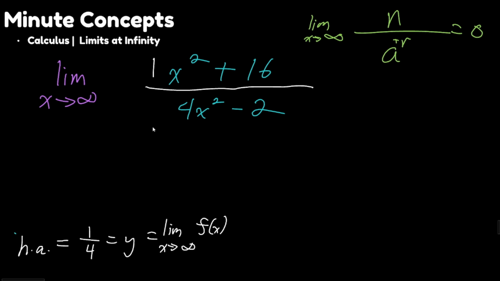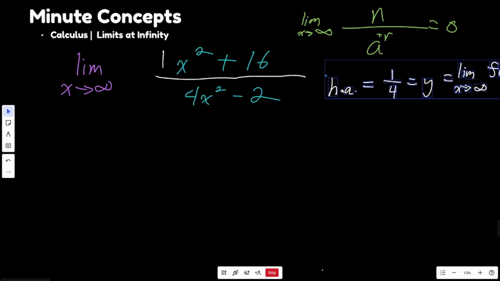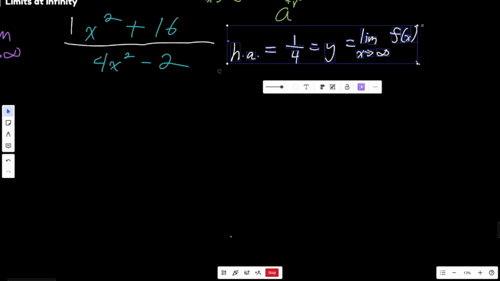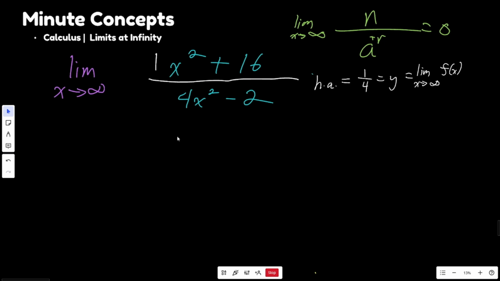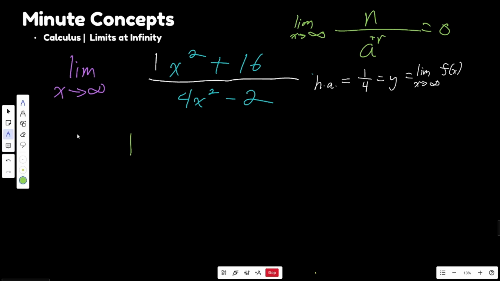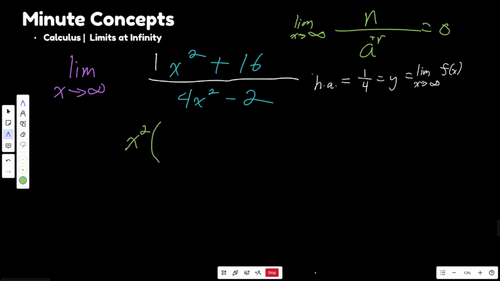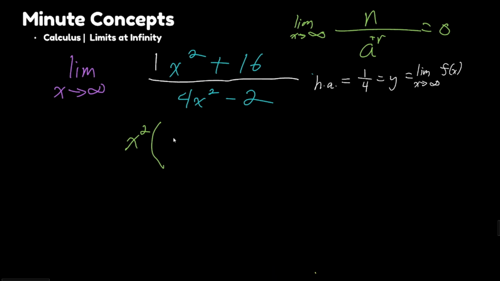How does this look like? Okay. So it might be a bit hard to visualize just like that. So let's move this here to the side. We want to factor out x squared on the top and x squared on the bottom. Those are the highest degree terms that we need to get rid of. So we're going to get rid of the 1 first. We want to get rid of x squared, so we're going to take out x squared already, and we're going to do it in the format that we did a while ago. Divide everything by x squared.